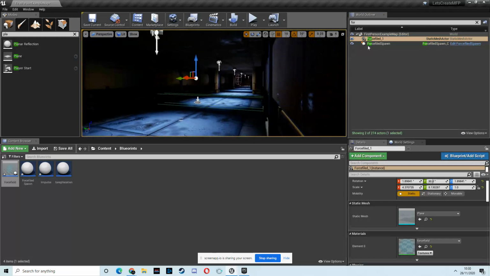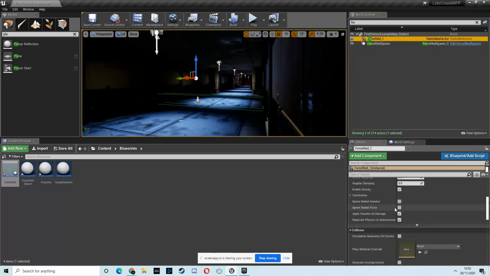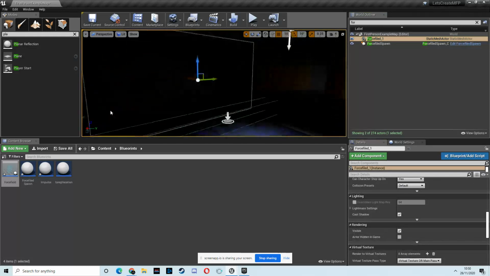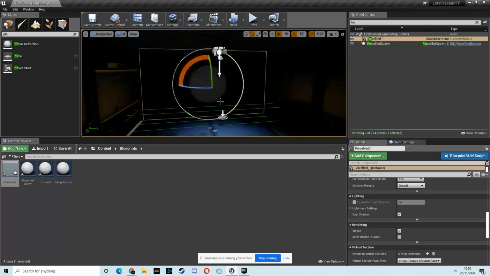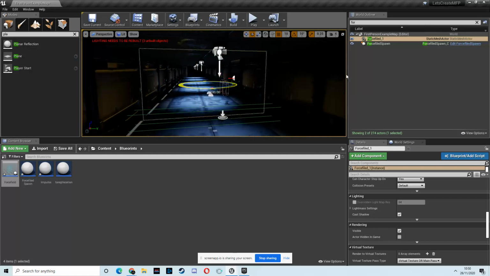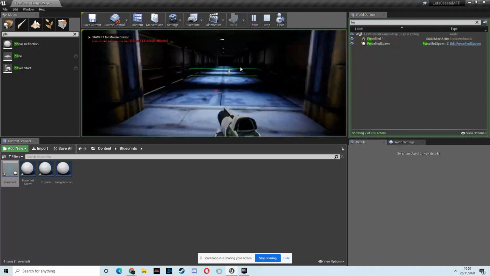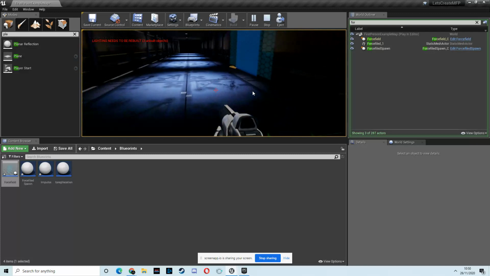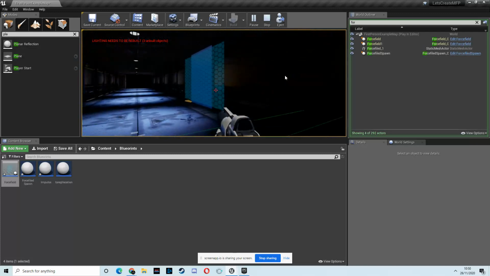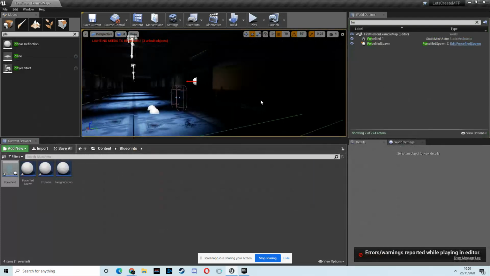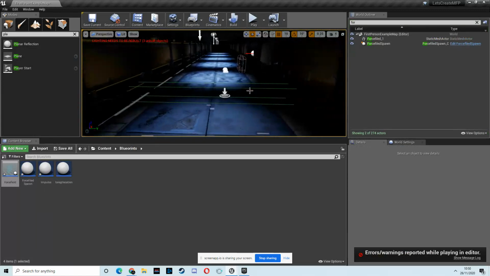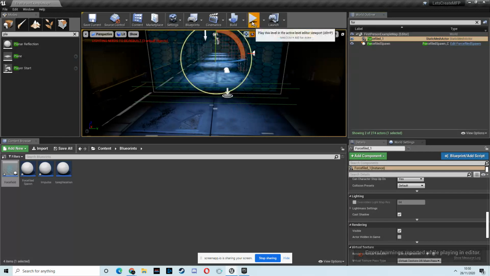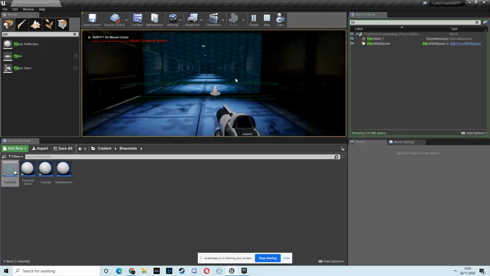Maybe that's the problem. Force field visible. Rotate it, see if that helps. Okie dokie. Having all kinds of problems now, problems that I don't understand. Oh, well, it works now.